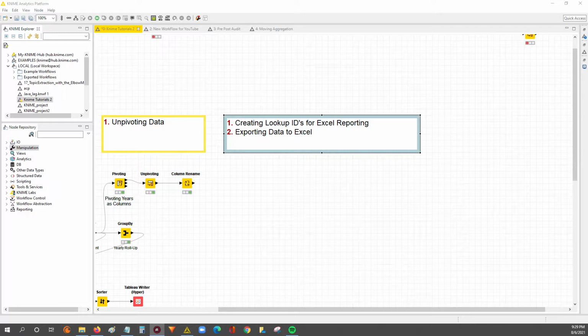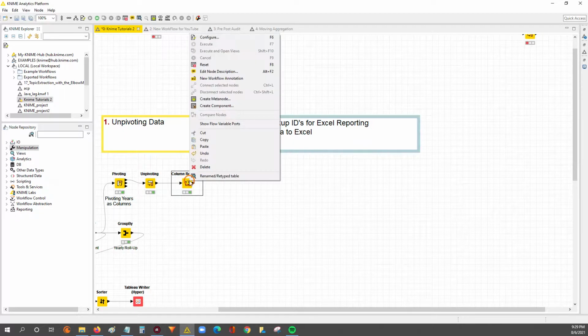I'm just going to show you the mechanisms of getting to the final output of the concept, and then I'll try and do another video where I go into the concept a bit more deeper for those of you who are new to reporting and all that. But anyways, the concept we're going over is how to create lookup IDs for when you're going to export data that's going to plug into a report that is run through Excel.